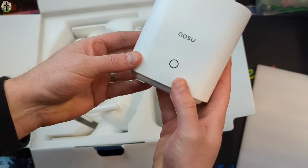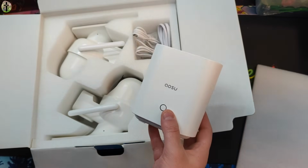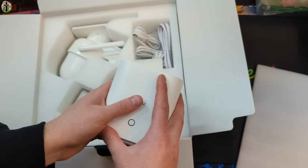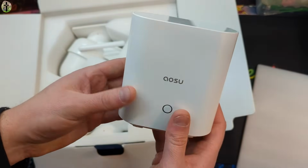You have your hub, which is right here. So this is basically gonna act as your Wi-Fi hub. Internet's gonna connect to this, your cameras will connect, and you'll be able to control and do different things within your actual hub.